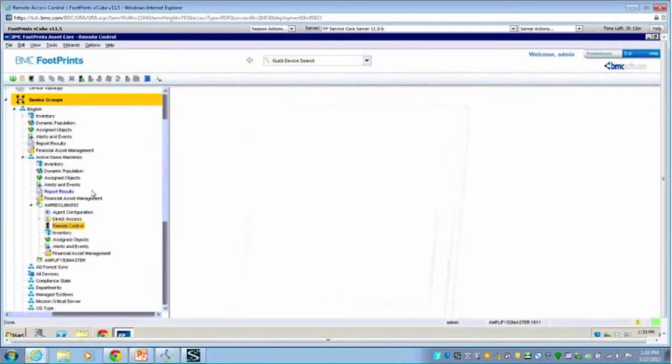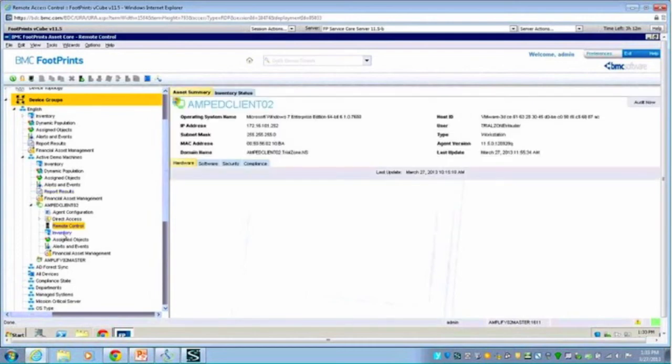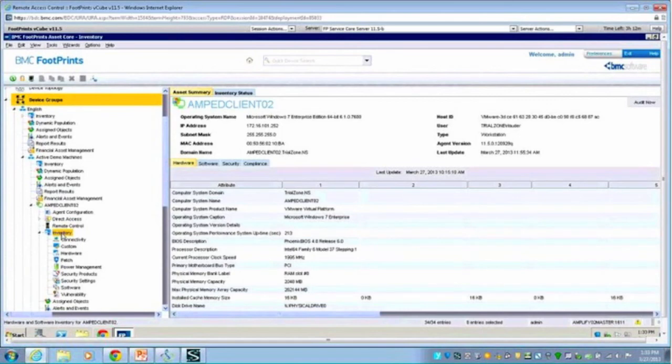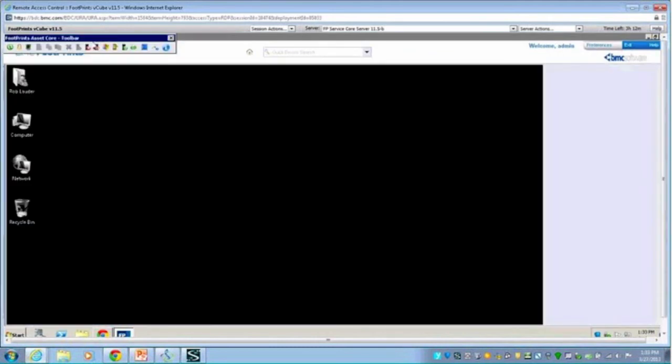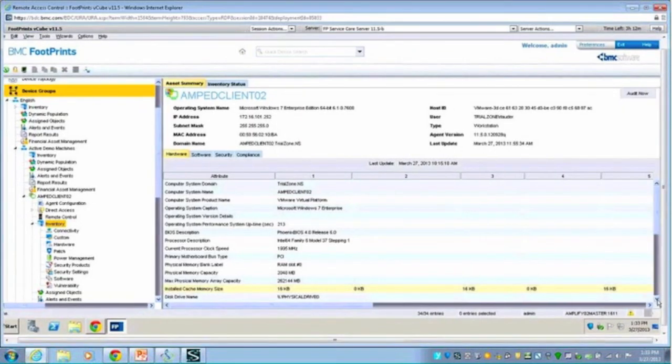Okay, so here let's go ahead and disconnect. So now we're back in the main console here, and I'm going to hit the inventory. Now again, this is just looking across this one machine. So I'm no longer looking at the hive, if you will, all machines. I'm digging in and looking at this one box. So here I've got my hardware makeup. I'm going to take this over a little bit. I'm just going to scroll down.